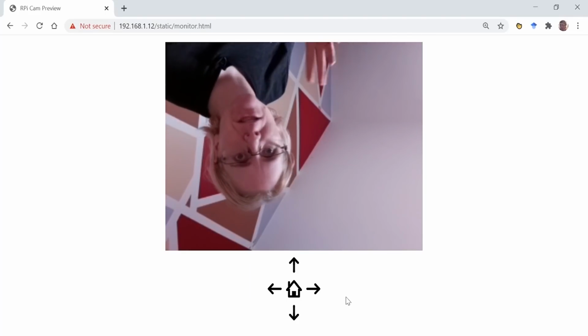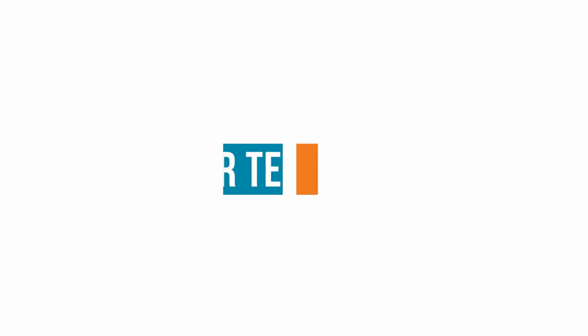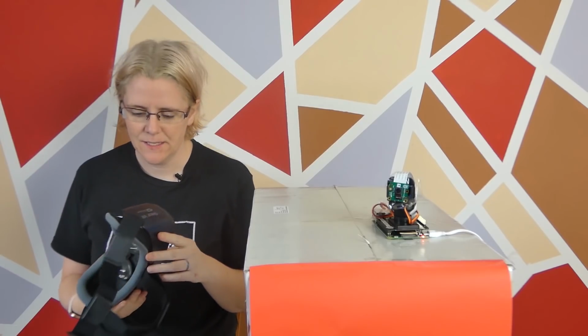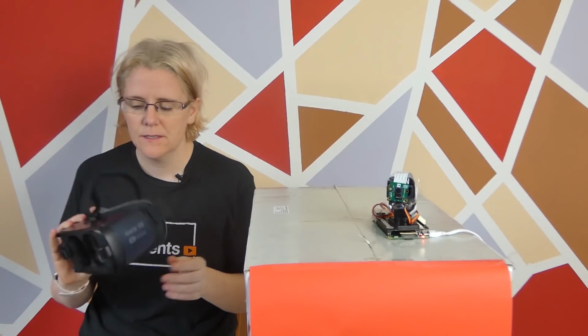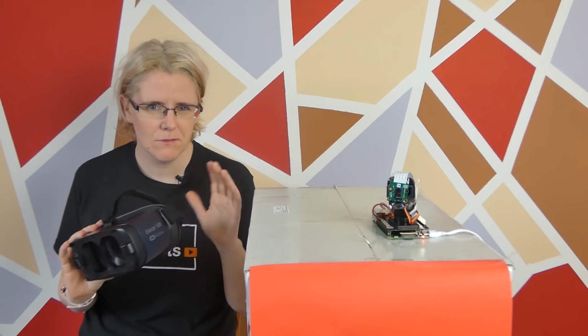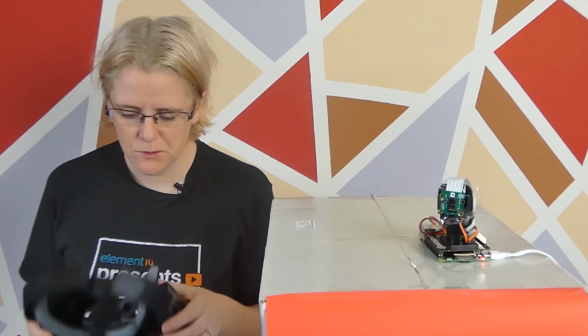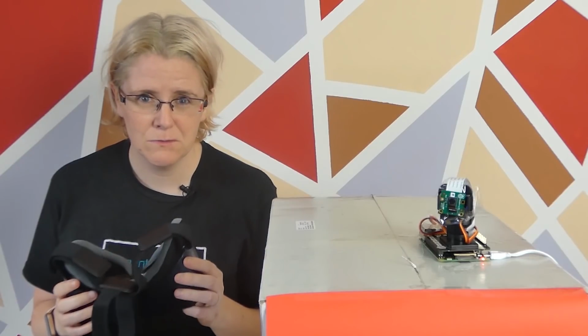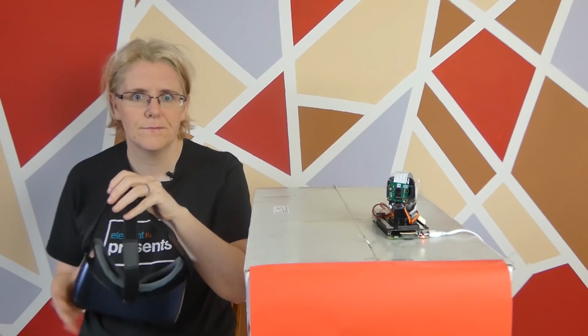Okay, now let's try it on a VR headset. For my VR headset, I've got an old Gear VR. It's quite a nice headset, but the software hasn't really kept up. But hopefully it will do for this purpose. I'm gonna put my Samsung S9 in here with the USB-C adapter. Wish me luck.